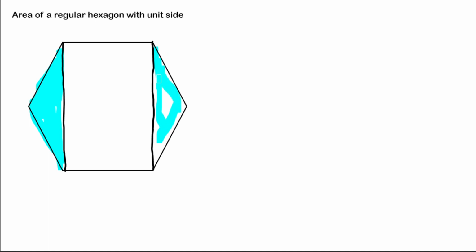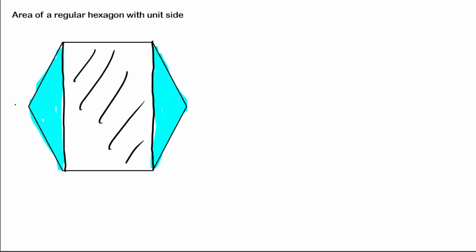Once we have found that, we'll find the area of the remaining. This will be a rectangle, which we will prove later, but for now you know that this is a rectangle. We'll find the area of this rectangle. By rectangle I mean this area. Just for convenience, we'll label this A B C D E F, so that you don't get confused later on. Now let us see how we can deal with this. First we will also drop a perpendicular from here. Why we are doing this, let us see.